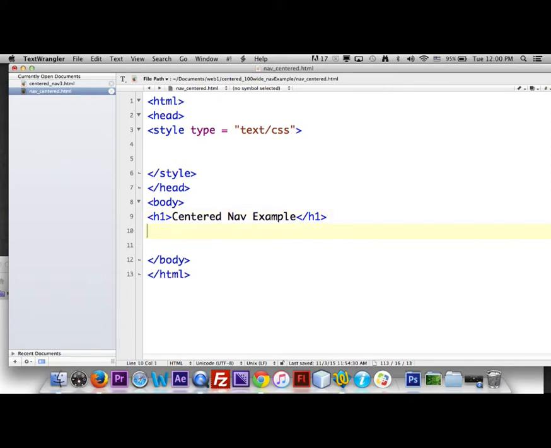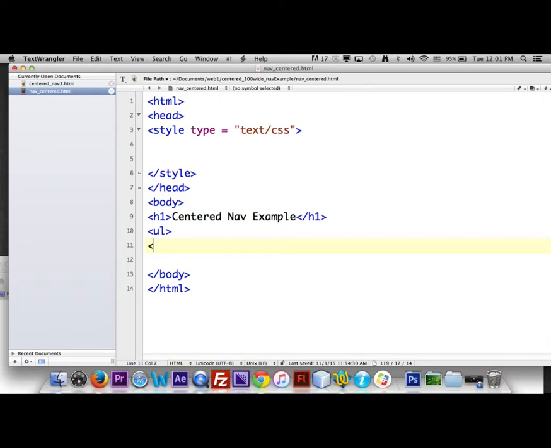Then I'm going to hit the return key and drop the cursor down. Again, notice I'm in between the body tags. We're going to make an unordered list, UL, so it announces to the computer we're going to make an unordered list. Let me keep it lowercase. And then, a time saver: we're going to make one list item with a nested A tag to make it clickable, and then just copy and paste the others.